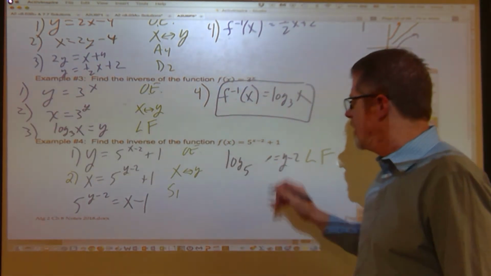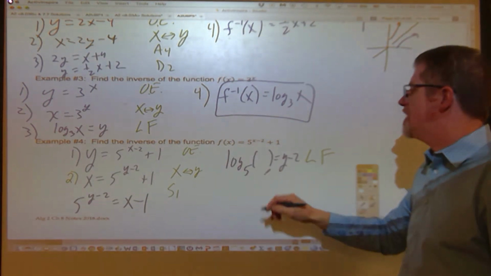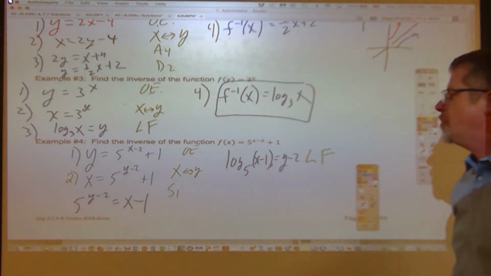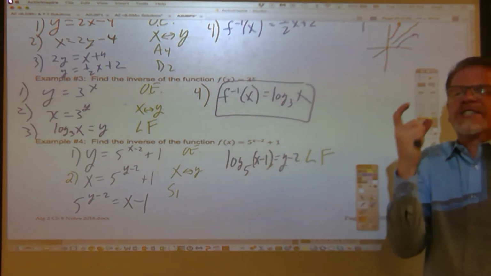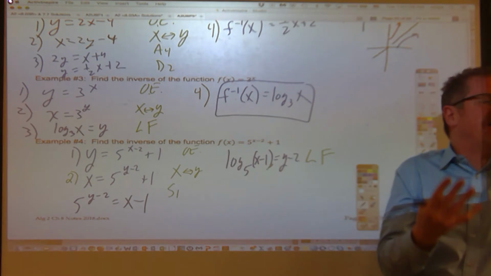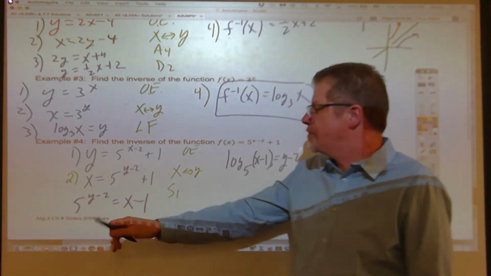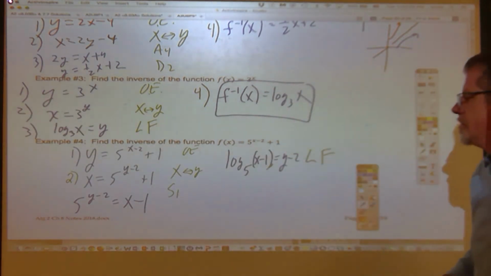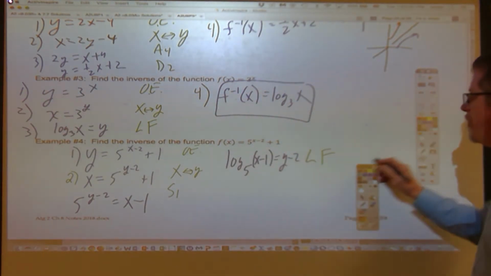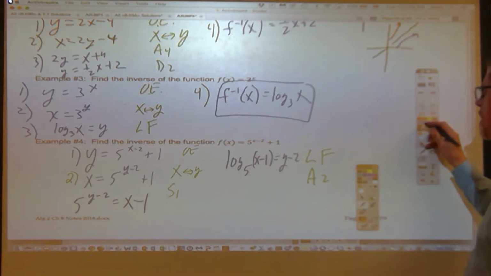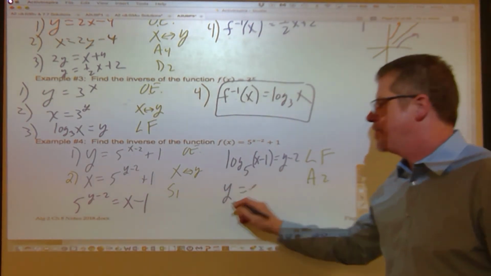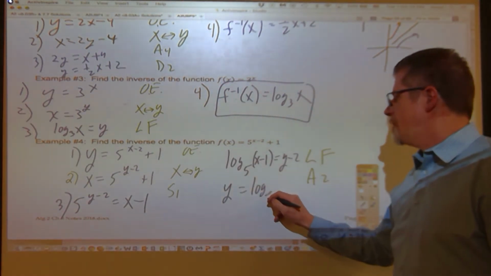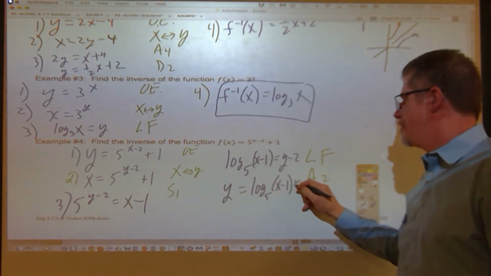It's base 5. And the only other thing we have to fit into log form is the x minus 1. So the x minus 1 has got to go. There's only 3 slots into which you can place things. You have to place the base, the exponent, and whatever it's equal to. Those have to go into the 3 slots. So now we finish it up using the A2 command, and this completes step 3. Step 3 ends with y equals the log base 5 of the quantity x minus 1 plus 2.